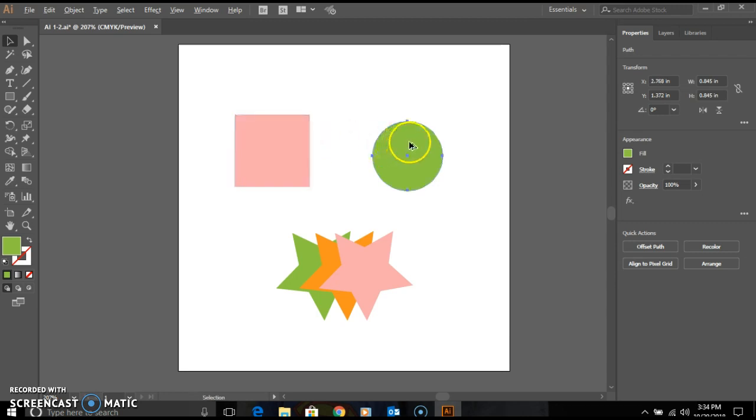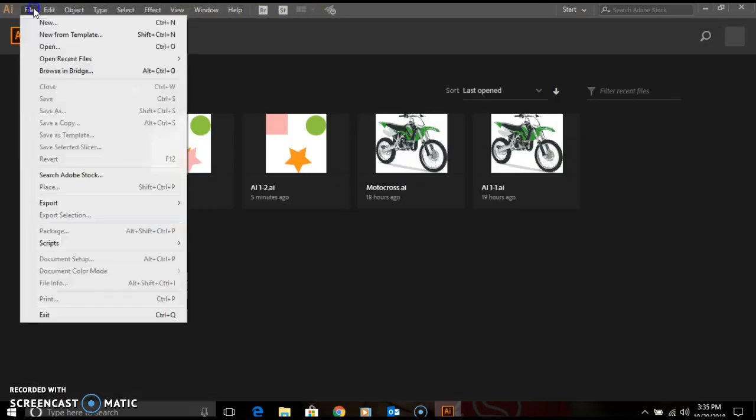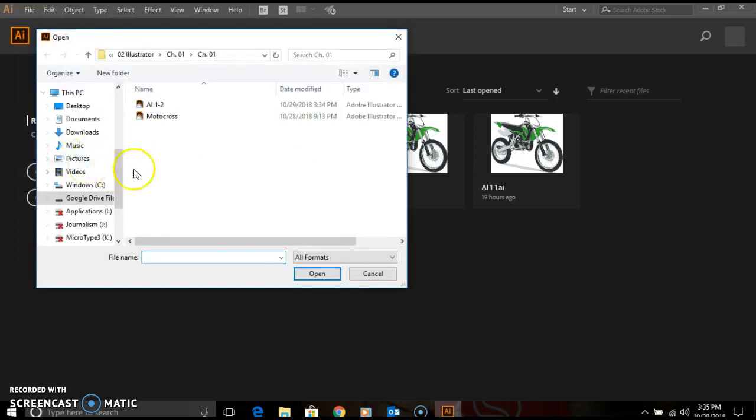I'll undo and show you again. Alt, we're going to drag this over. We're going to put it right on top of the square, just like that. That's what your screen should look like. And you're going to want to save this. Alright, so after saving this, we are actually done with it. We can close it. And we need to open a new file.